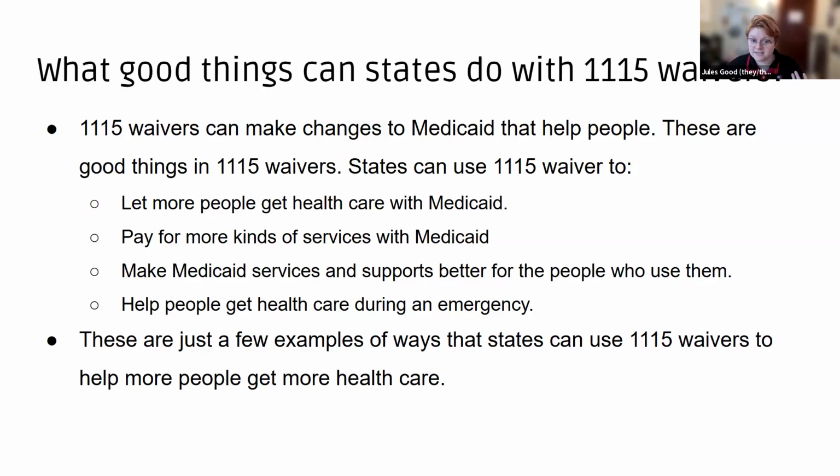States have also used 1115 waivers to help people get health care during an emergency. So, for example, if there's a hurricane and a lot of people are hurt, a state might use an 1115 waiver to be able to provide emergency care to those people who were affected by that hurricane. Again, these are just a few examples, but a lot of the 1115 waivers we see fall under some of these categories.